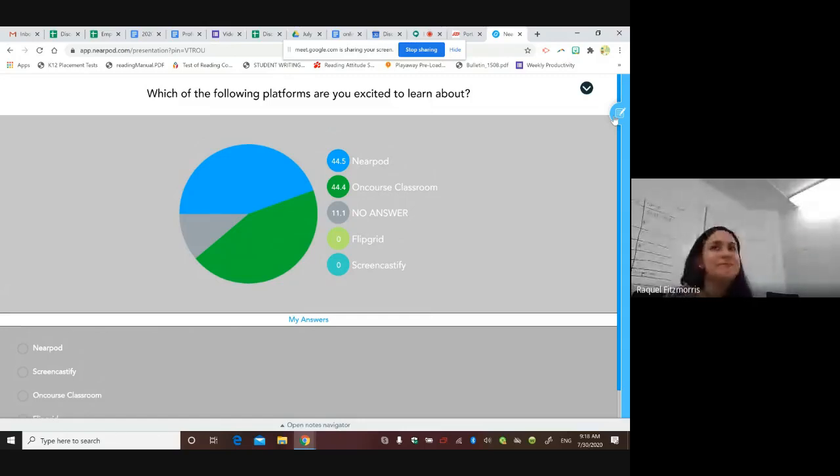Which I think is great, because if we get real comfortable with a platform, at least for myself, I feel like having certain things in one spot, where I don't have to navigate between tabs on my computer and I can really get to know two or three programs really, really well, keeping it simple like that for yourself when you're just starting out on this journey of being online, is not as overwhelming as trying to manage all those tabs. And with that said, I did want to say something about On-Course Classroom.